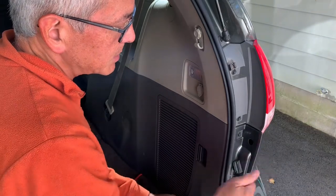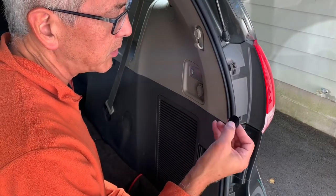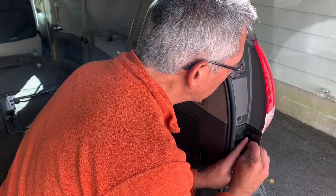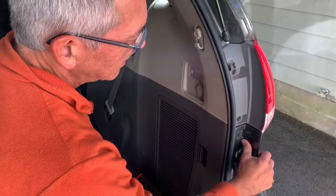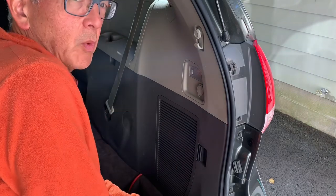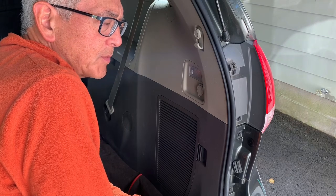But now I just want to cover that up. This is 3/4 inch diameter. I've just got a regular little plug here. Let's see if this will go in. There. Just like factory. So that's it for solar panel removal and the wiring, for next year, for getting ready for our first big road trip.